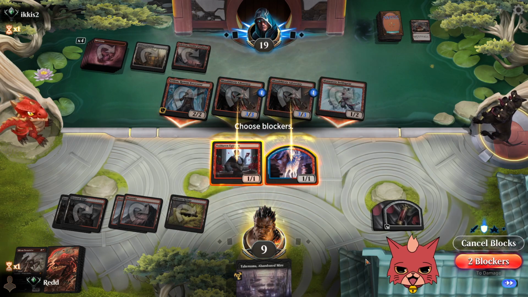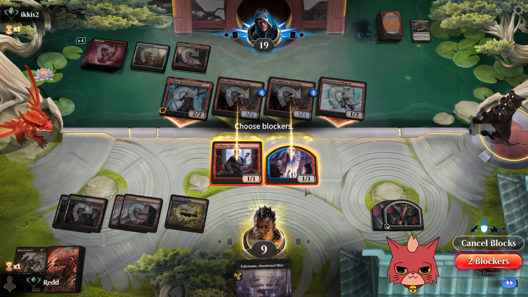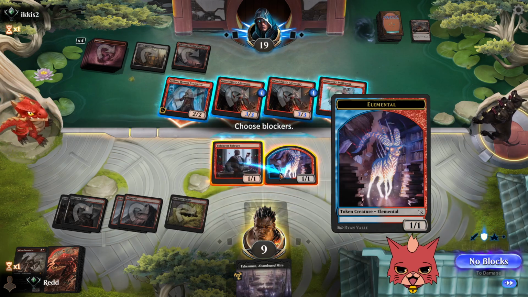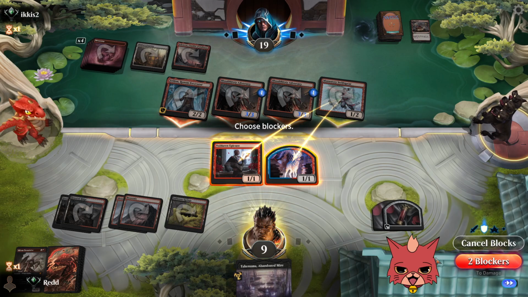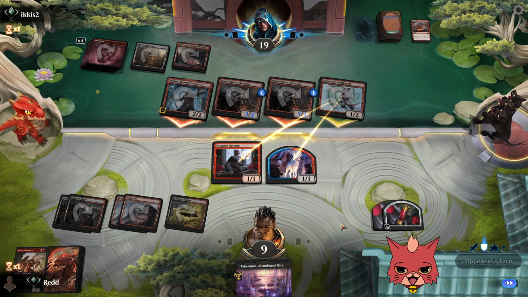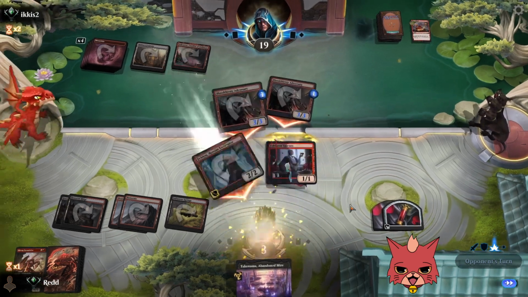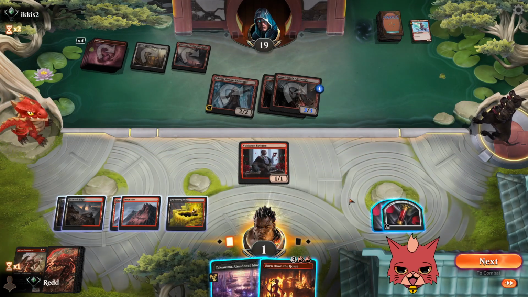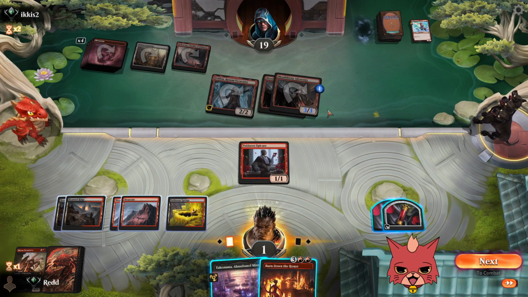Alright, we better just chump these. Save a chump blocker for next turn. You know what? Let's just take 8 damage. It's so over, guys. Like, we better just take the 8 and see what happens, because this gets rid of Swift Spear, and then we still have a chump blocker for next turn. You never know what we see on top, like a Burn Down the House. The Mishra's Foundry ends it then.